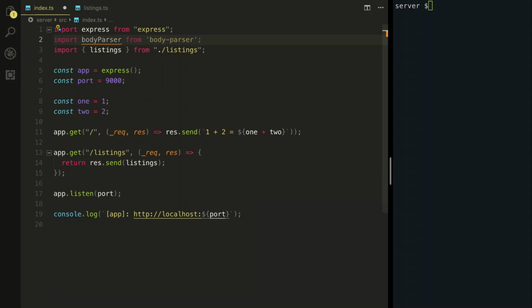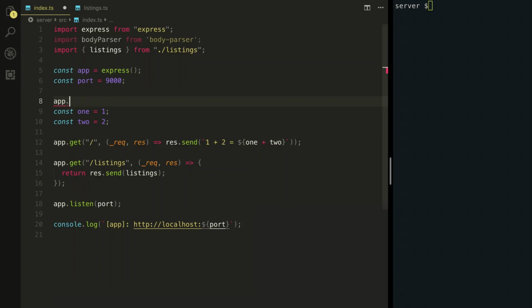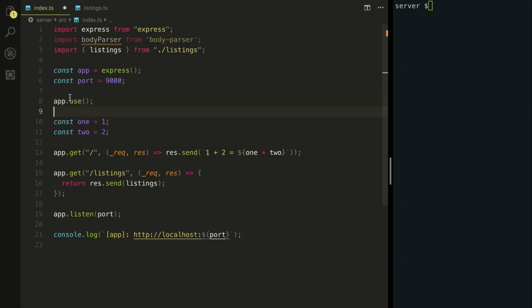To use middleware in our Express server, we'll use the app.use function that Express provides. This use function can be used in the app server instance. In our middleware function, we'll pass in bodyParser.json. This bodyParser.json function will help parse incoming requests as JSON and expose the resulting objects on request.body.